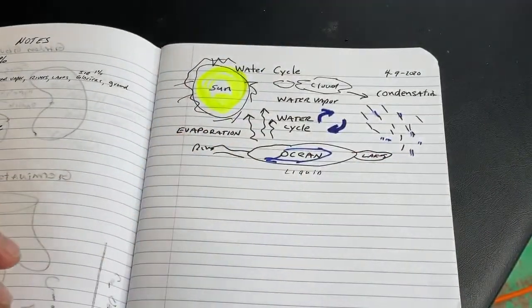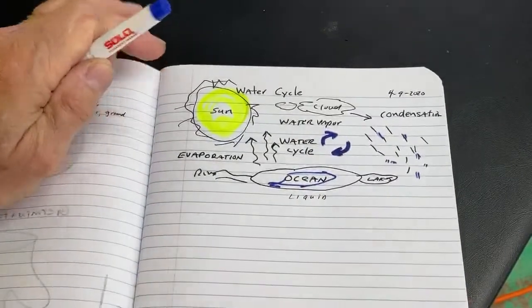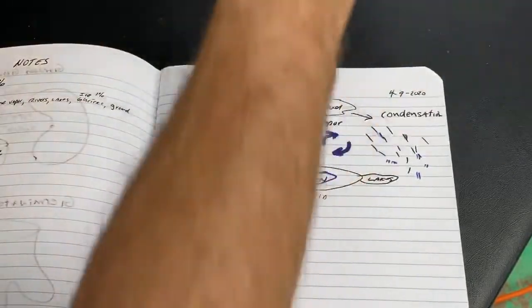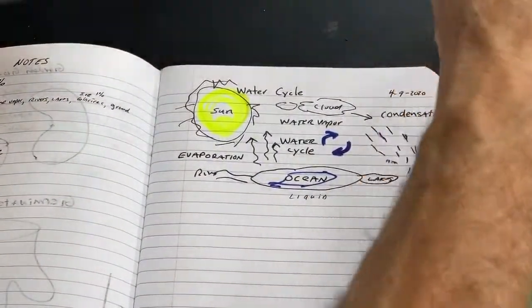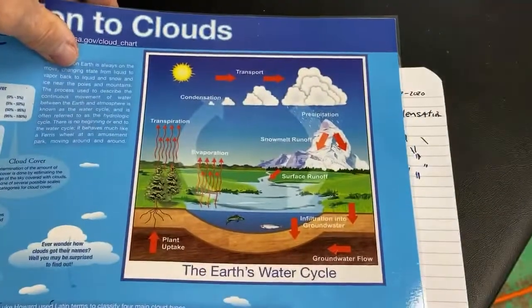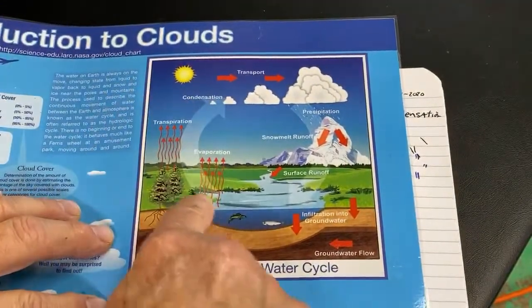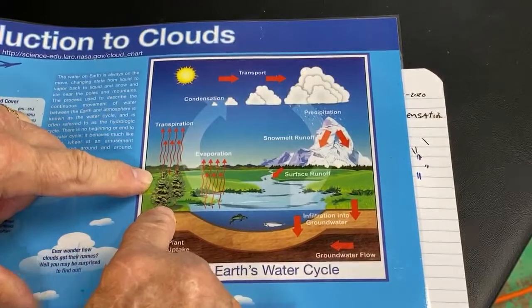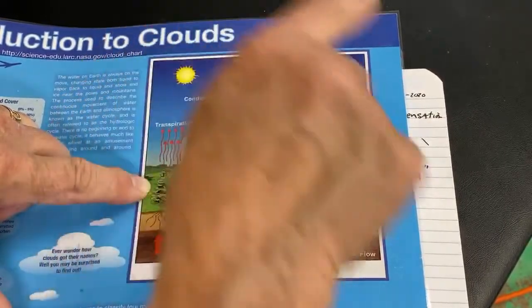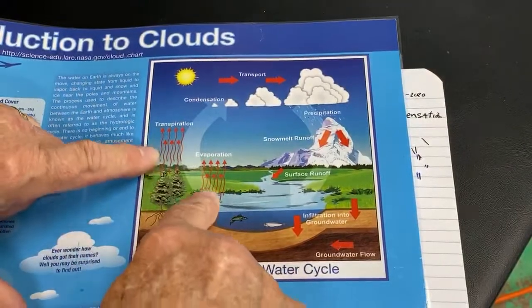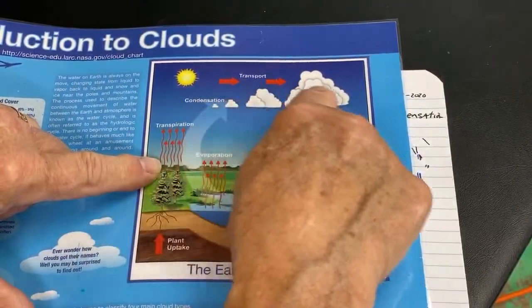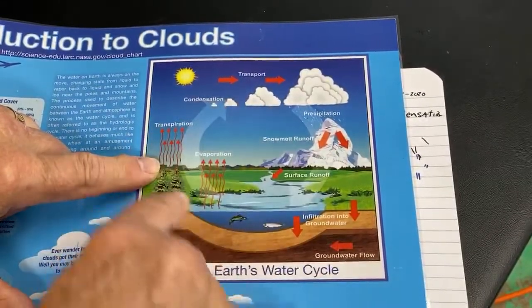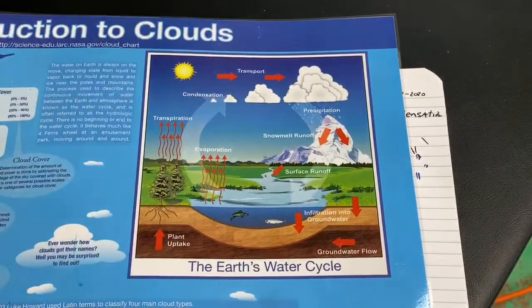The water cycle. Now, what runs all of this? What runs all of that is the sun. The sun runs it all. In fact, let's take a look at the NASA chart and see what it shows. It's a little bit fancier, check it out. So we have the sun, we have water coming up through evaporation. Plants give off water called transpiration. In fact, in the Amazon, there's an ocean of water up in the air. All the plants send it up. Evaporation, it condenses, it's transported, and precipitation comes back down. Surface runoff back into the ground. And this goes on and on and on forever, which is a good thing.